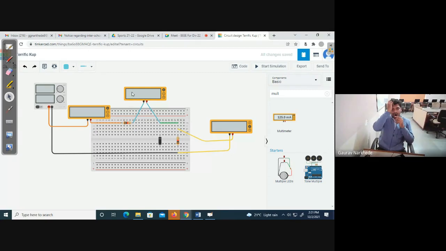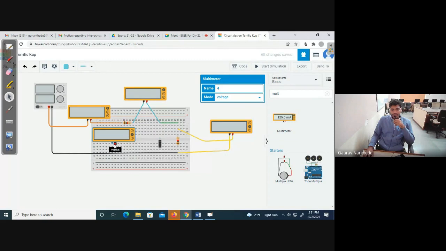Okay. Now just a very important thing. I need to check IZ. So for IZ, I will just keep an ammeter here. Is it okay? And this point I'm just giving to the cathode. I disconnected this, right? Now this is not connected with this line. Are you getting? Very important, these purple lines, right? Did you understand how I put this in series?